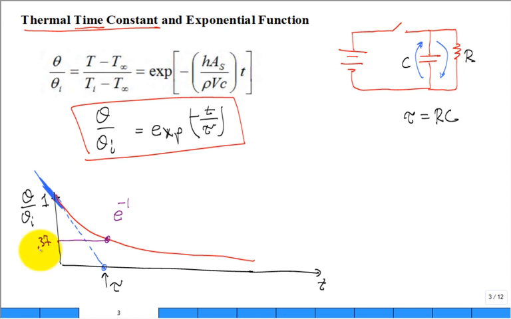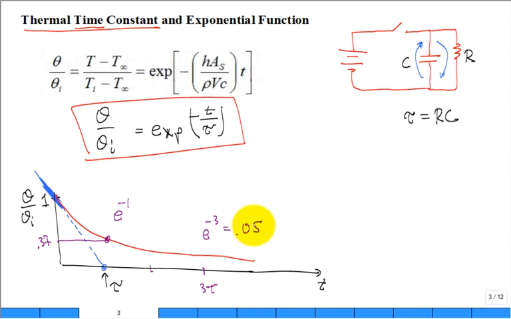All right. Now, somebody says go out 3 taus. How much of the action has already occurred? How much is still left to occur? You go out 3 time constants, e to the minus 3 is equal to 0.05. 5% is left, 95% has happened. You have a calculator? Check it.